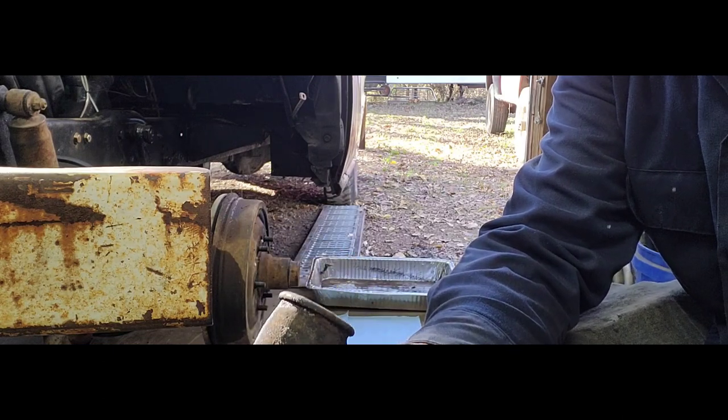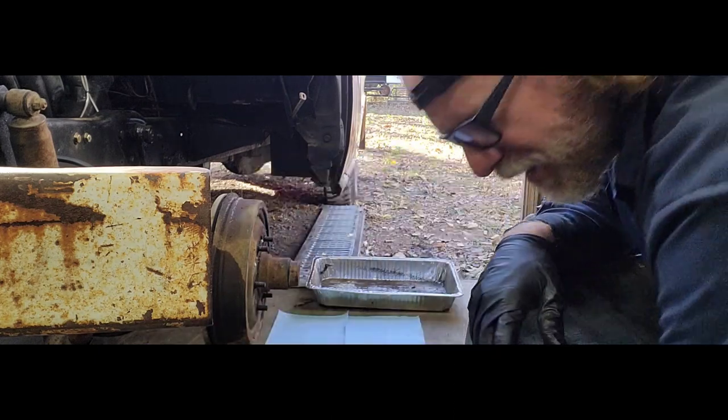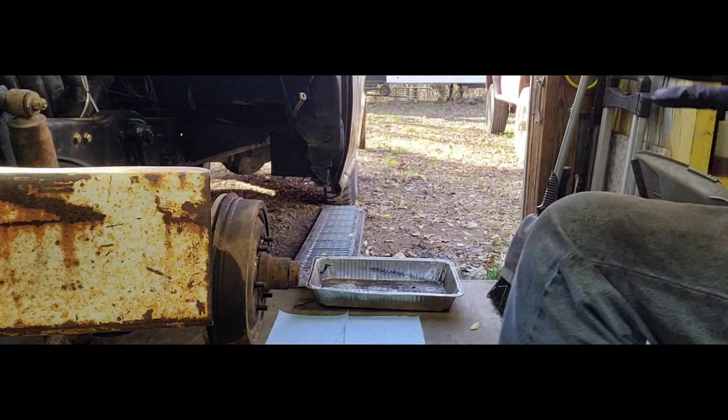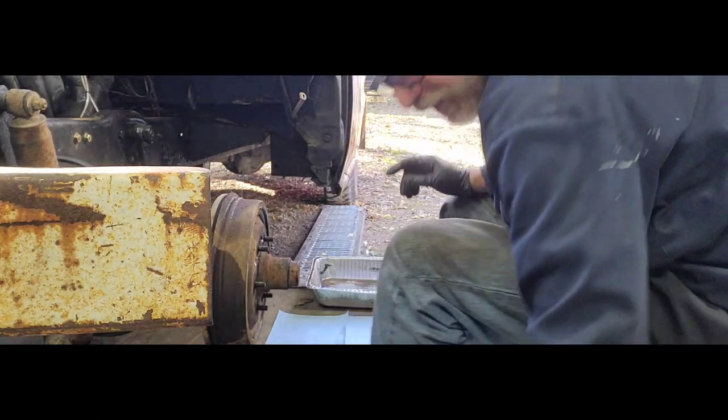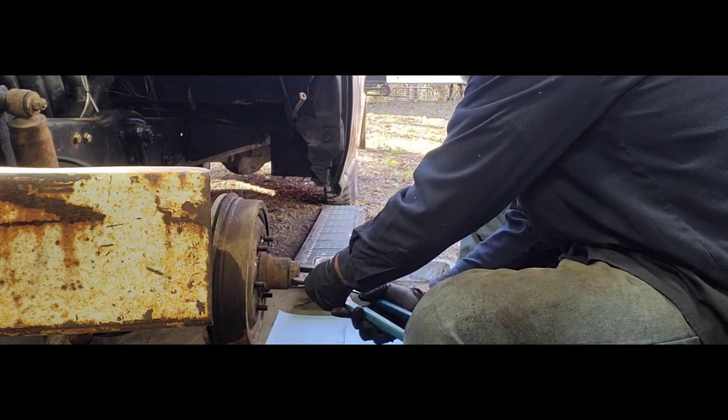So I know I said I didn't look at it. I knew it was gonna bite me. I'm glad it bit me right here in the shop, and I don't have to worry about the truck being out on the road or having an issue with that out there.